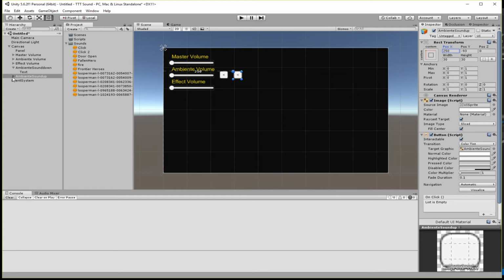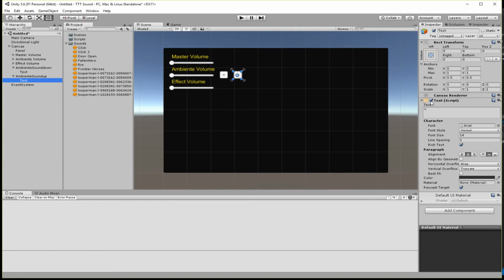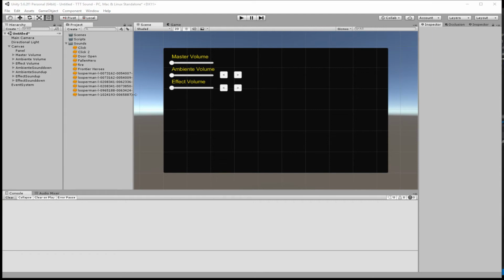And in the text field, going for greater sign. So I copied these two buttons also and named it to effect sound up and effect sound down. And that's all for the UI in a moment.